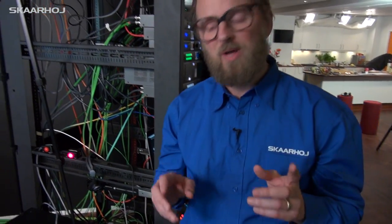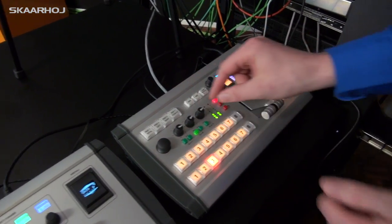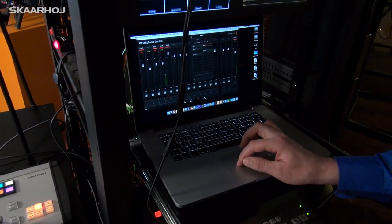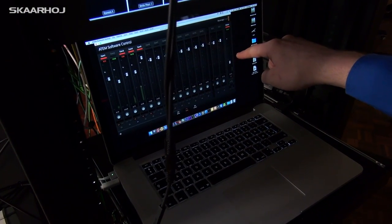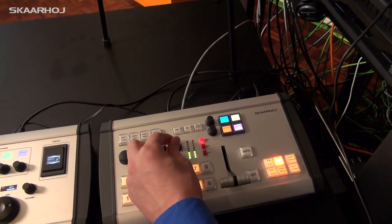What we get to next is called Auto Audio Route. Audio route makes sense of having only two channels of audio adjusted on this panel. The audio controls on this part of the controller are always the master. Looking at the software, we have master control here — as I adjust the knob on the switcher you can see I'm adjusting the master volume, and the VU meters reflect the audio level.